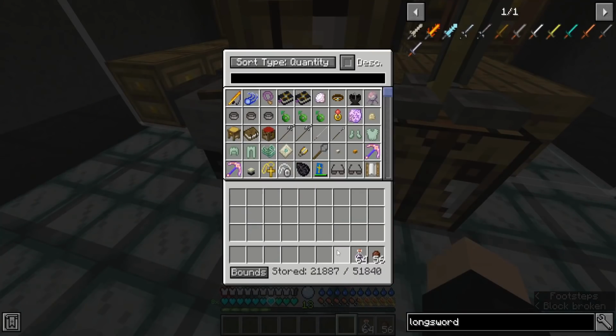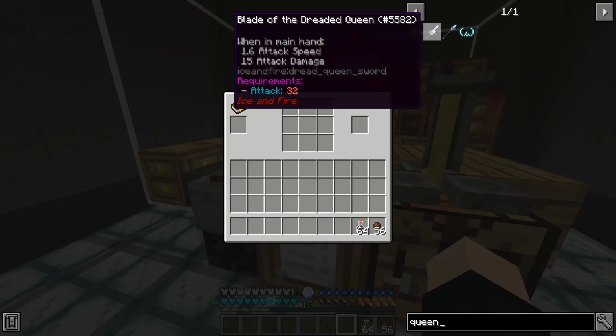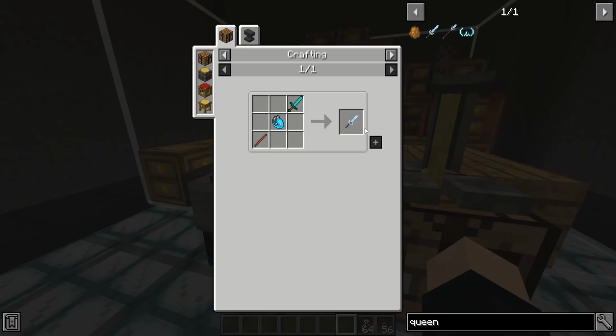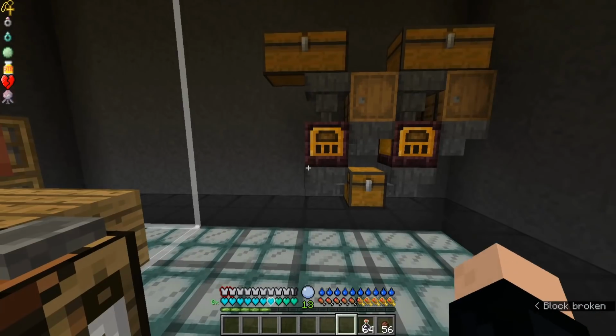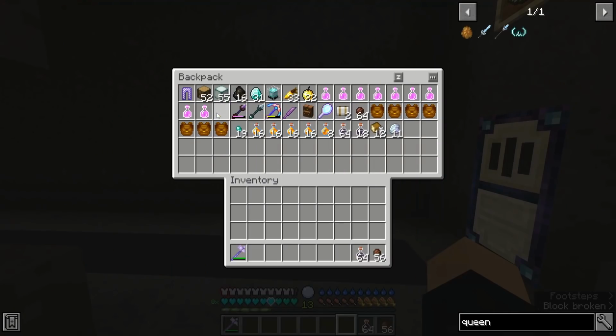So how do I make this thing? Let's put that in there. I need the Queen sword. But can I make this? Oh, I can't make that. Alright, never mind. I don't have the thing. Well, that's fine anyway. I'm still going to use my Gigaton, because I like it.